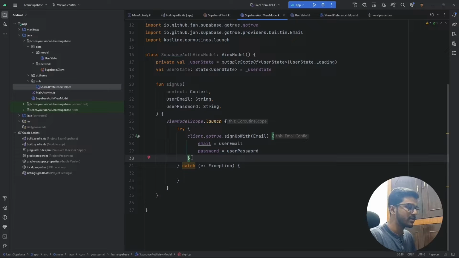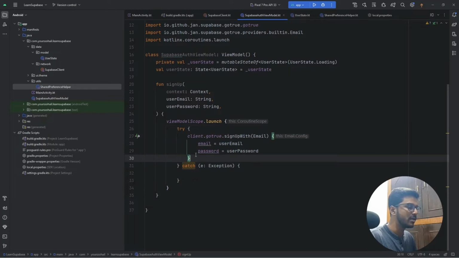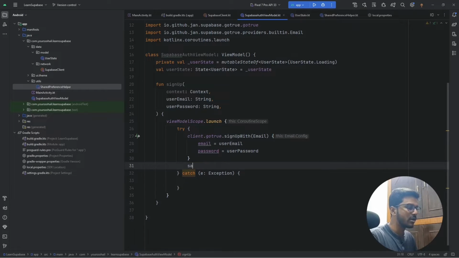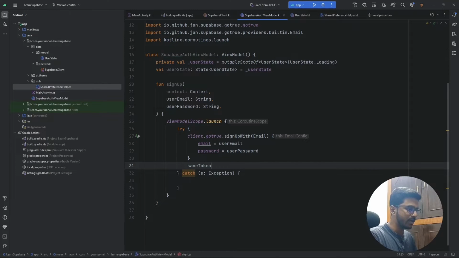So once we have signed up, the next thing that we want to do here is that if everything went well, that means if this block runs successfully and it doesn't go to the catch block, we can simply save the access token. So for doing that, we'll create a function called saveToken, and we'll pass the context.